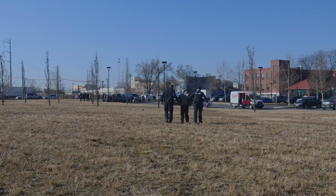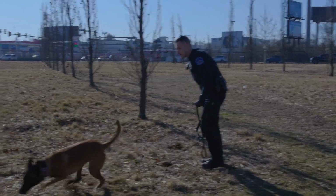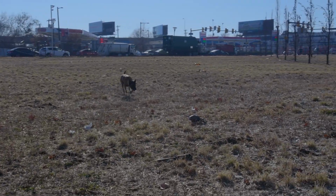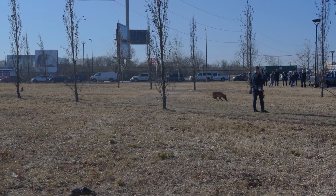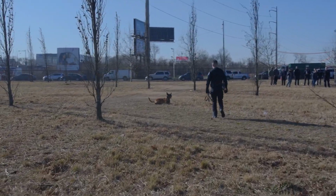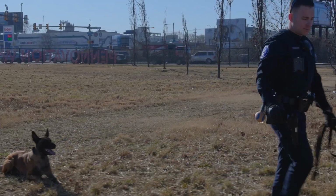Once that was all over, they had a gun that they had to find, so another dog was brought out. That dog was sent on what we call an article or an evidence search, whereby the dog goes out, uses his nose to find pretty much human odor left on that gun. In this case, the dog is taught, once he finds that, to down on that piece of evidence so that it could be collected. All of that training comes into play when real life things happen, like a felony car stop.